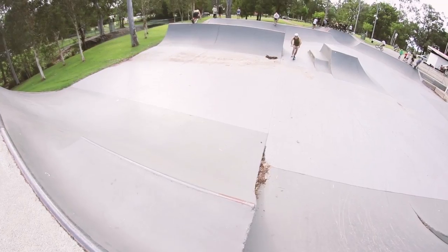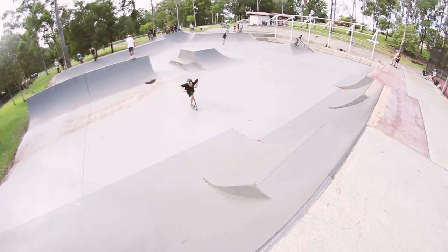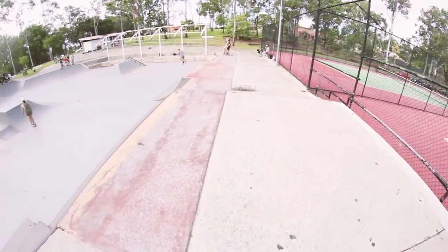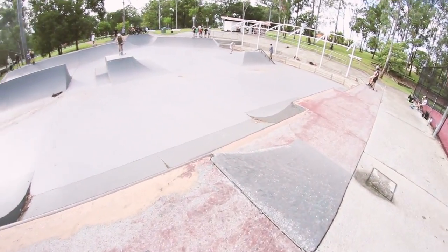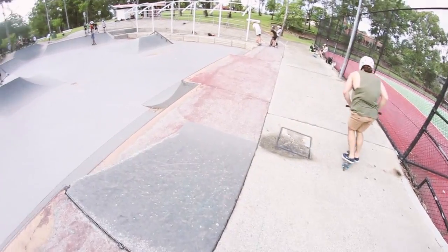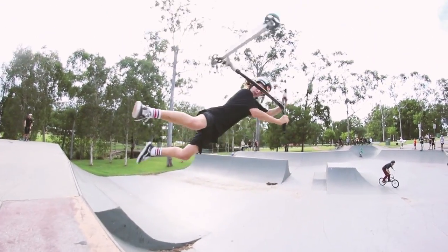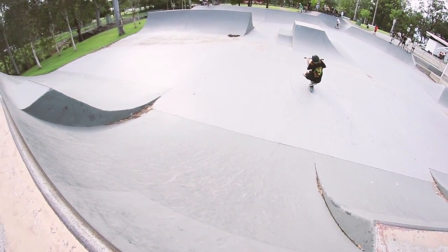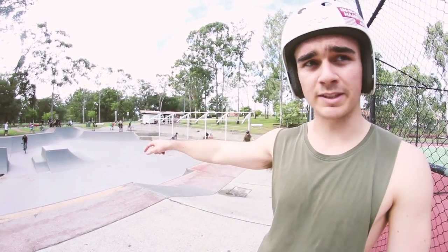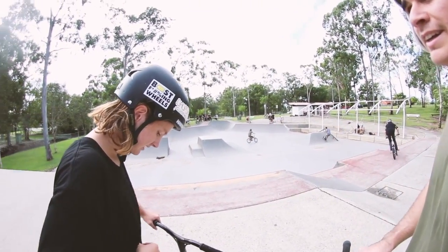No! I don't know why I did that. We're going to do the last two tricks again, because I wanted to go from the 6, and I accidentally went from the 4. Yeah, mine was sketchy. Yeah, his was sketchy. So he just wants to land it clean, so let's go.